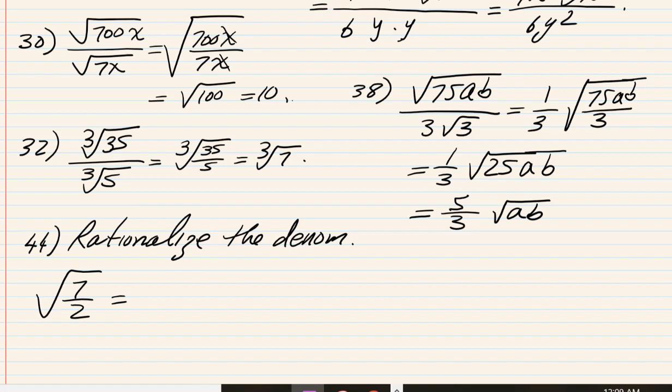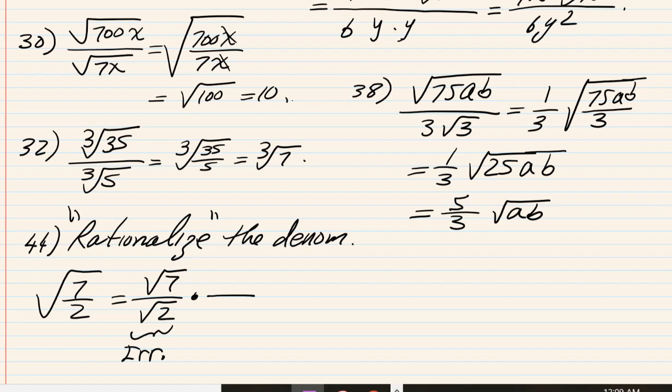Now, here's what it means to rationalize the denominator. So we have a fraction under the radical in the radicand, right? Let's break this into square root of 7 and square root of 2. Now, if you note square root of 2, this is irrational. For any index of the radical, if the radicand is not a perfect power of the index, in this case 2, if the number is not a perfect square, the answer is going to be irrational. Now, here's something we can do to rationalize.